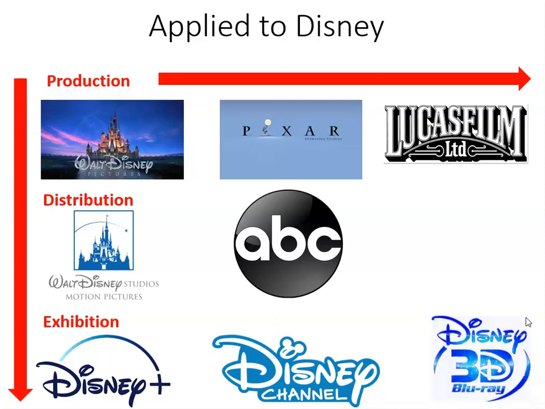And furthermore, if Disney wish to exhibit their films on Blu-ray using 3D technology, they have their own company and their own patent for this, so they are able again to control the film chain at all stages. This is effective because it not just reduces costs and reduces risk, but it also extends the control that Disney have and increases the profit that they are able to make.